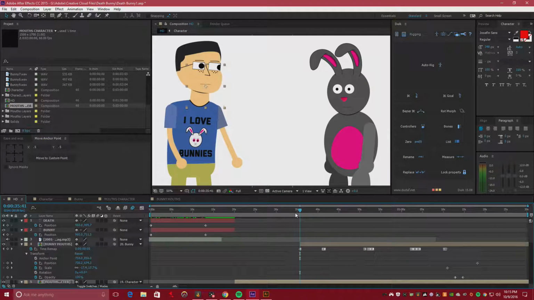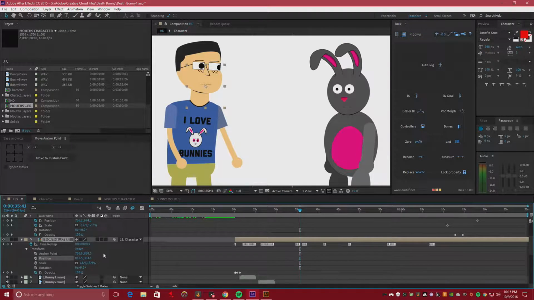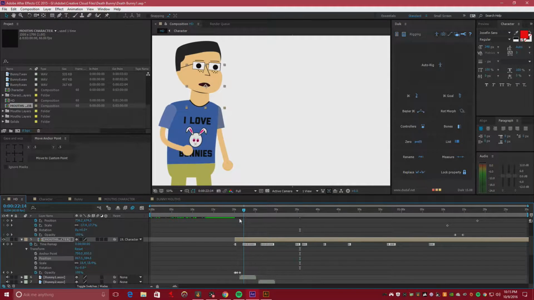And then what you end up with in the actual composition is a pretty cool thing. So you start talking back here, but what happens is you go through, and on the time remap, it will allow you to select specific keyframes and have that keyframe show up in a specific time period. So you can skip around.